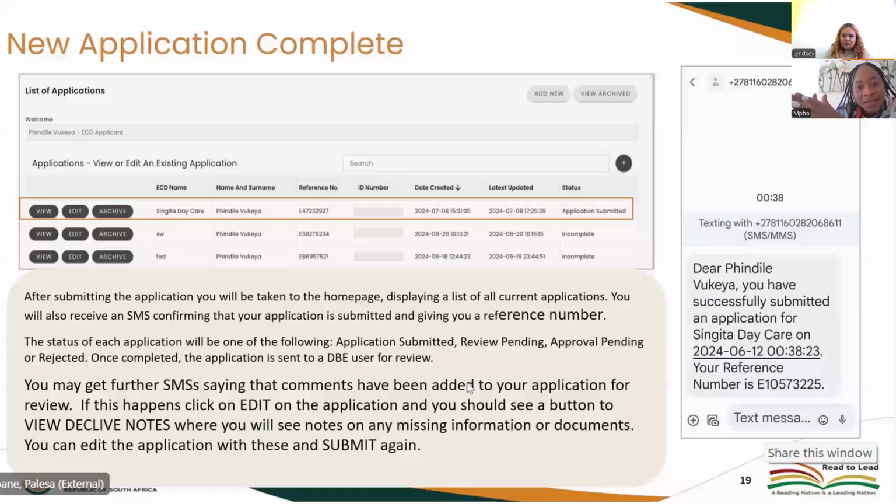But there'll be other instances where you see that I didn't upload something, or one of my staff members or whatever, but I have not been issued a certificate yet. So also the system allows you to go back and look in terms of the review where you add more information. So you'll be able to edit in terms of the information that you'll need to complete. Okay, fine. So if a staff member has resigned, you should be able to delete or edit, add new staff members, that type of thing.